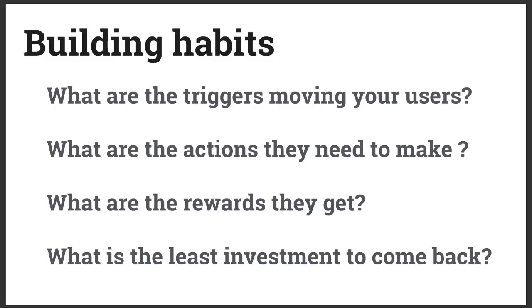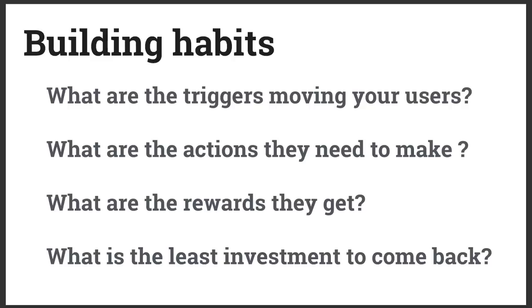And these are always simple actions. It should be the simplest action to perform in anticipation of the reward that they are getting. That is, if I do this little action, let's say I just enter the application and follow the notification that you send me, and I'm going to get the recipe right away. So what are the actions that the user needs to make to get that reward? And then obviously there is a list of rewards that they get. Sometimes it could be simple likes for your recipe, perhaps if you uploaded a recipe into the application, or perhaps it's just something more intangible, that you made your significant other feel well with it.